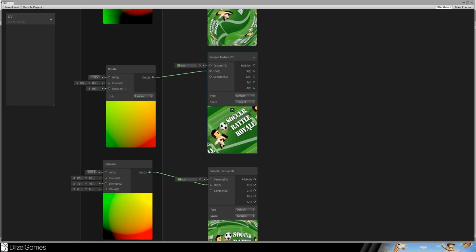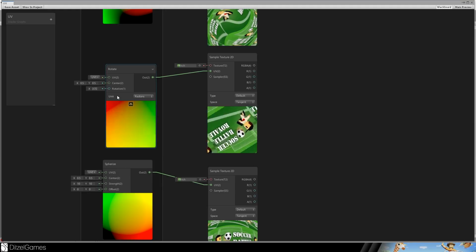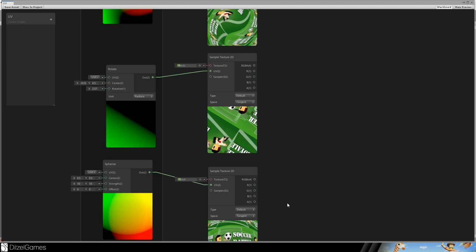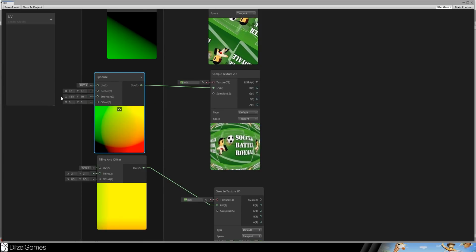You can also rotate your input picture, for example if it's upside down or something like that. You can rotate it as you want. You can set the center where you want it to be and then rotate around it. Spherize, just creating a sphere, and you can set everything you want to create a sphere effect, and in the middle the UV coordinates are stretched out and at the corner they are nearly the same.